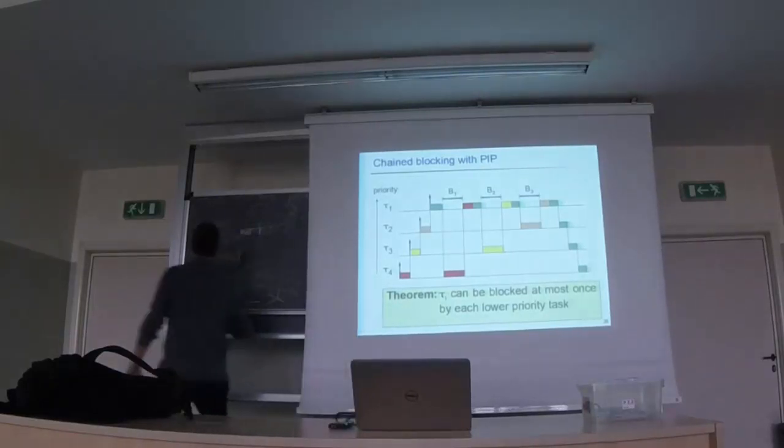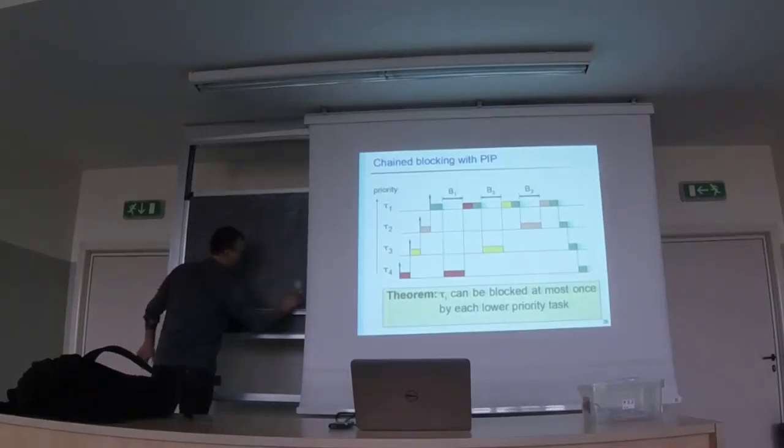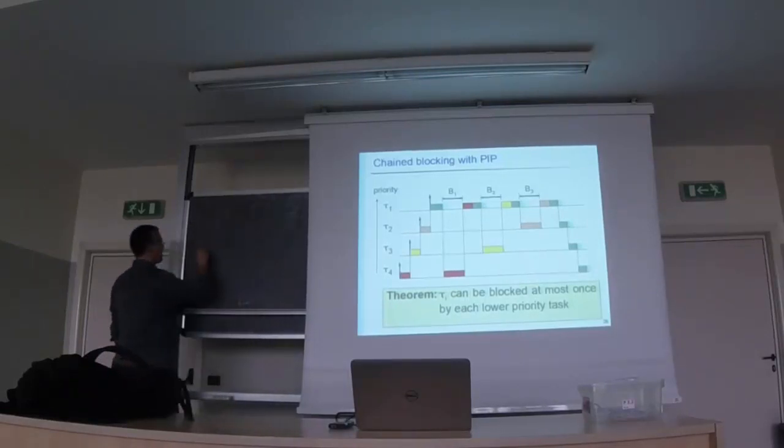Facciamolo, scriviamo, dai, questo può aiutare. What may happen here? So we have tau 1 and tau 2, okay? Tau 1 accesses first semaphore A and then semaphore B, while tau 2 accesses semaphore B and then semaphore A, okay? So start, tau 2 arrives, start executing, and here it does a wait on semaphore B, okay? It is granted. So here I'm executing on B.